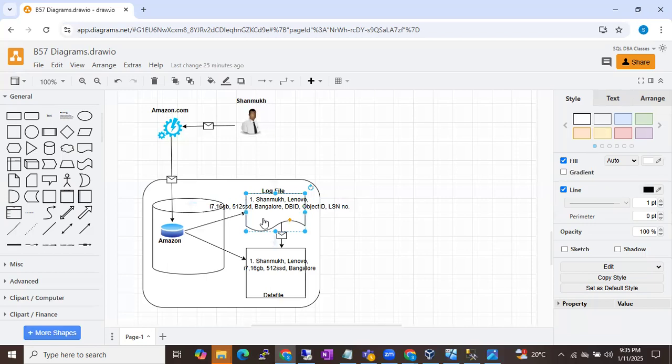Sometimes in interviews they will ask what a VLF is. VLF is nothing but virtual log files. The data file is internally divided into extents and pages. The log file is internally divided into VLFs, active VLFs and inactive VLFs. If you go inside the VLFs, you will have log blocks, and inside the log blocks, you will have log records. That's how the log file is managed.